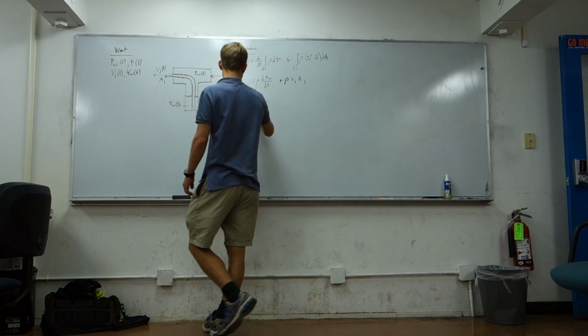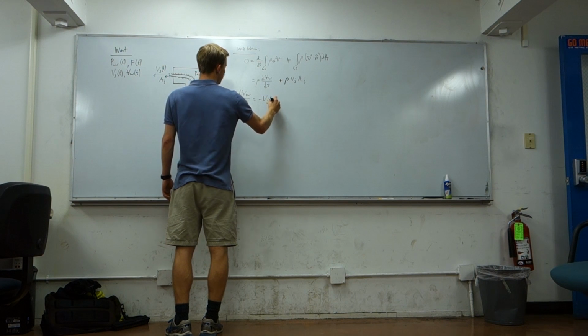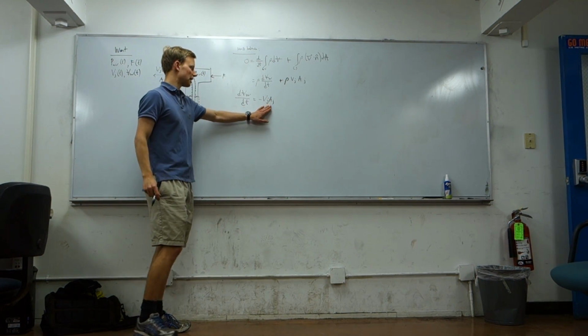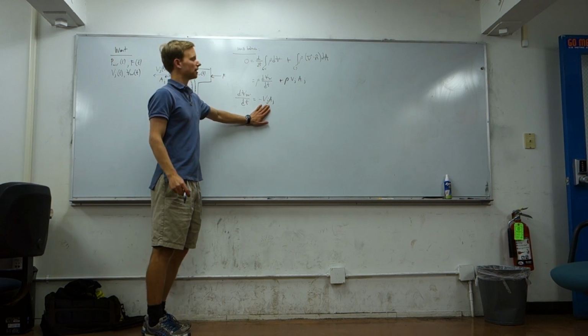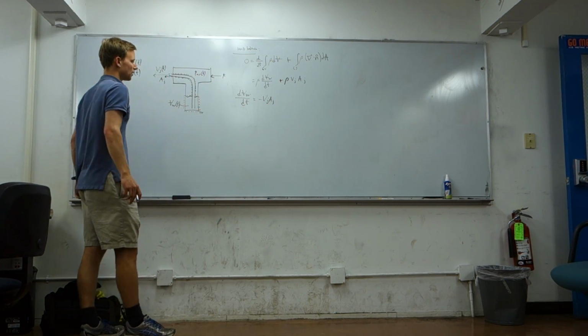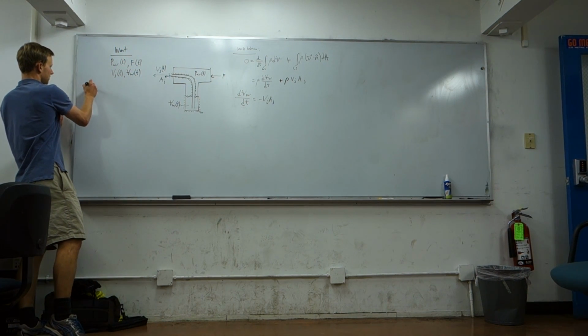Solving for dVw dt is negative Vj Aj. And we could have intuited this just by virtue of the fact that the volume is changing, and we know it's an outflow, so the volumetric flow rate out is equal to the change in volume in the tank. Okay, that's one equation. Let's write the equations over here.